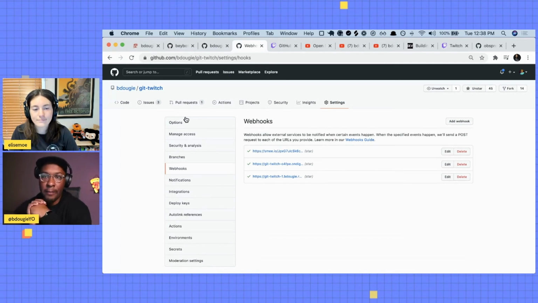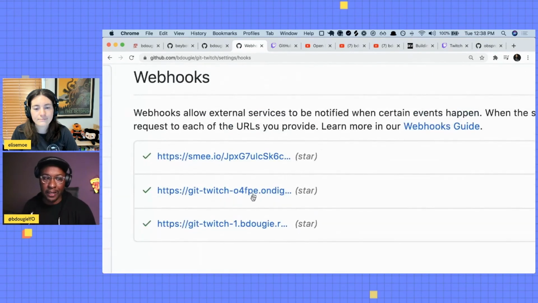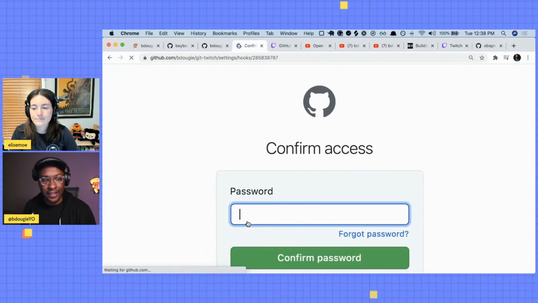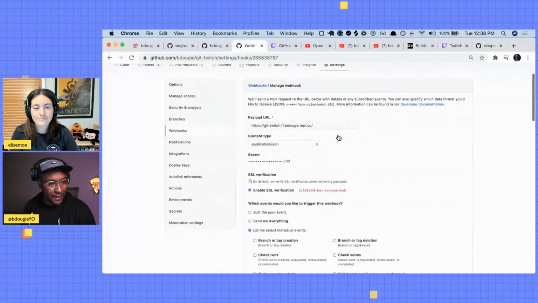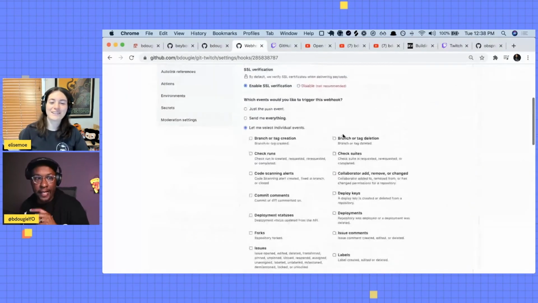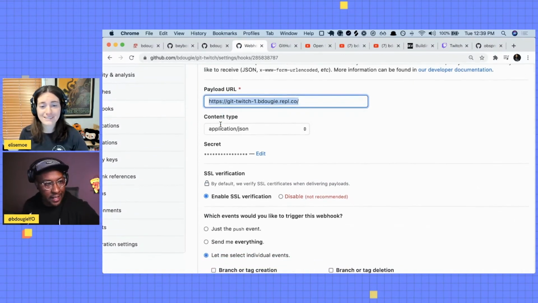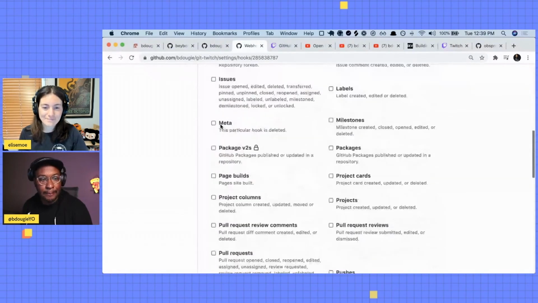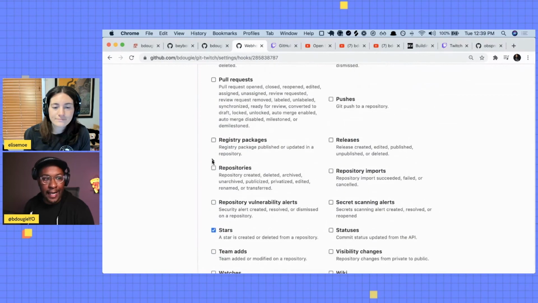So these webhooks, and I'll explain API in a second, what they do is every time there's a change on GitHub, and at the moment, the only thing I'm looking for is a star. I'm looking for my password to get put in. Please don't two-factor. Okay, cool. So the way I can do this is I can set up a webhook, which I have on Replit as well. Shout out to Replit, I know education is a big fan of Replit. And the other thing I'm doing is I'm only looking for stars. If I wanted to, I can look for repository changes or releases or pushes or pull requests.